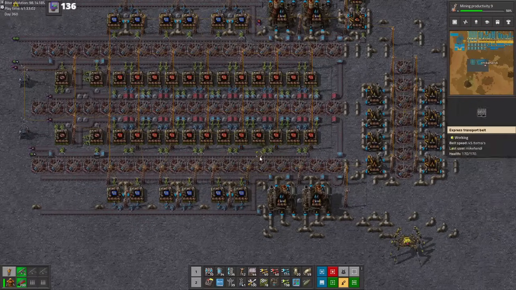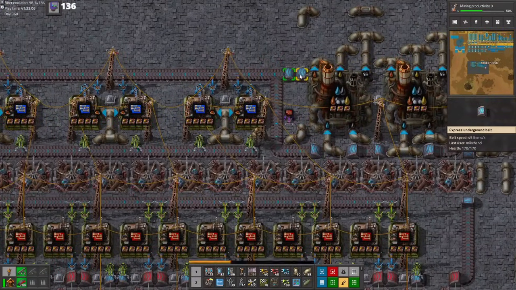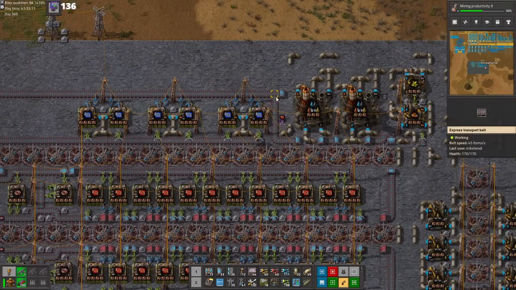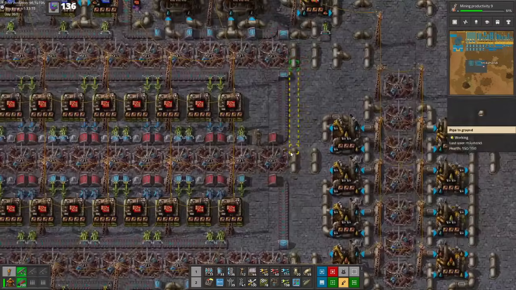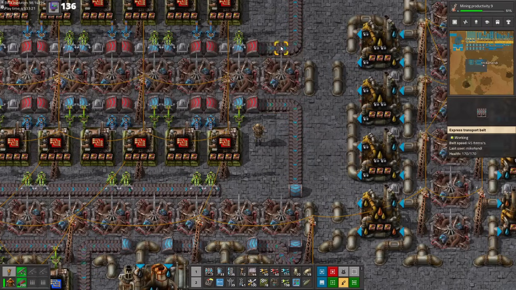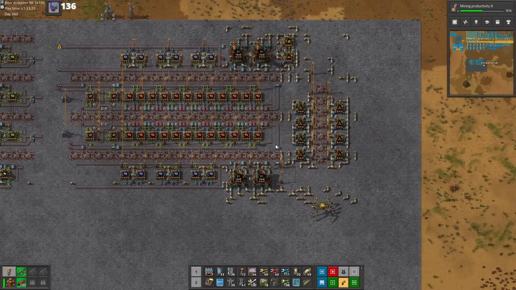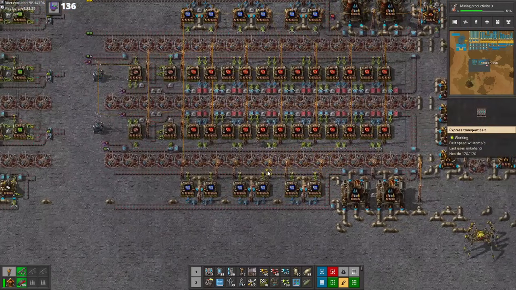Alright, that is some decorative underground belt. It looks a little bit better in my opinion than just sideloading a stump. Question is, should I do this? I think I will. Visible belts, visible stuff, better. Alright.